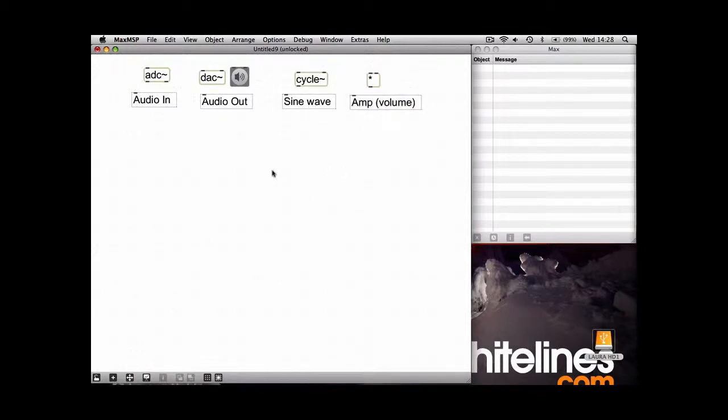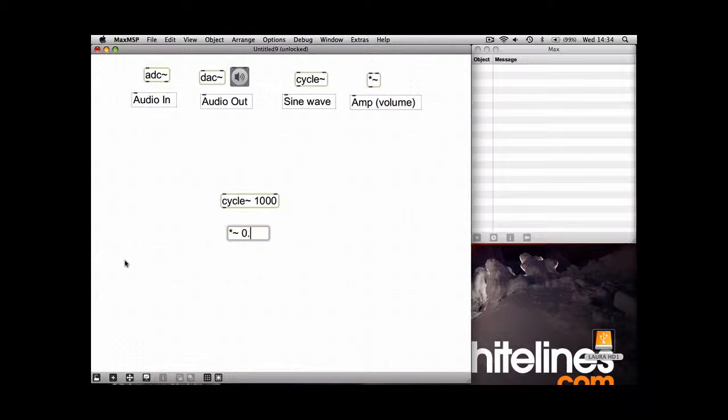So we need to start connecting all these things together to create our mini synth. We're just going to start with a cycle object, which, as I mentioned before, is a sine wave. We're going to give it a frequency of 1000 Hz, and to that we are going to add the multiply tilde, which acts as an amplifier. And the amplifier function, you can have anything between 0 and 1. Anything over 1 and it will be distorted.